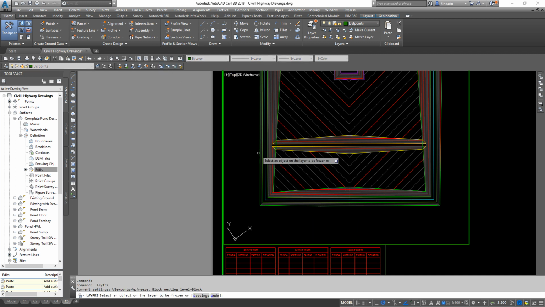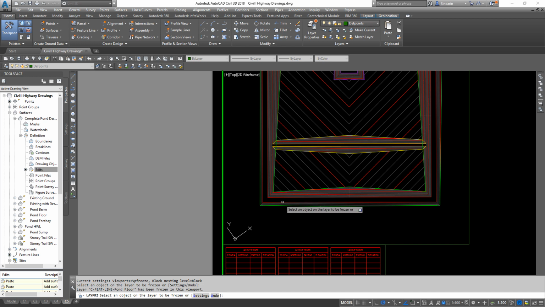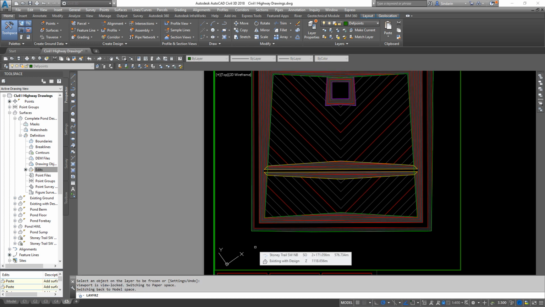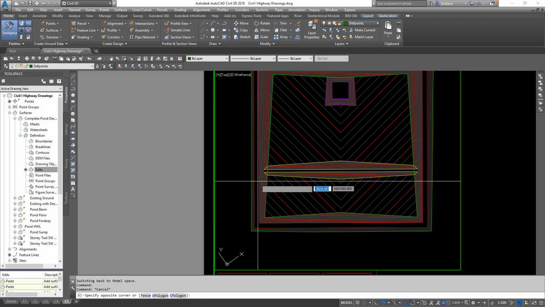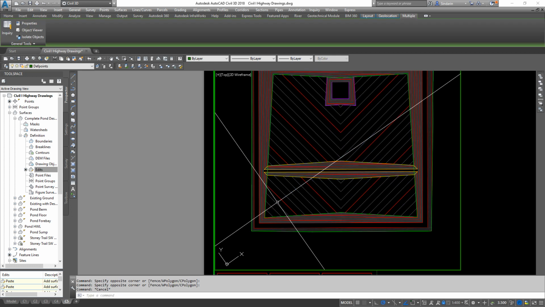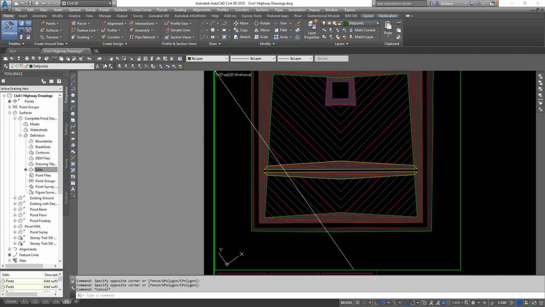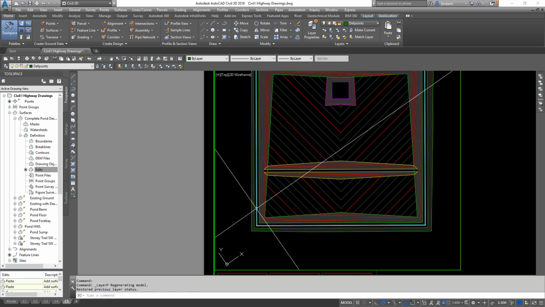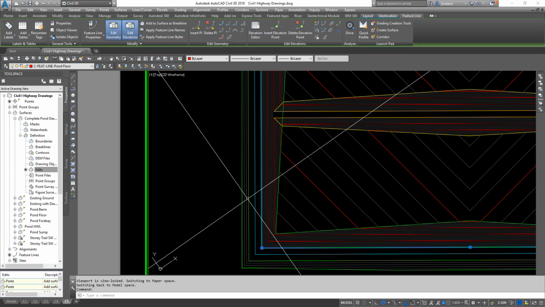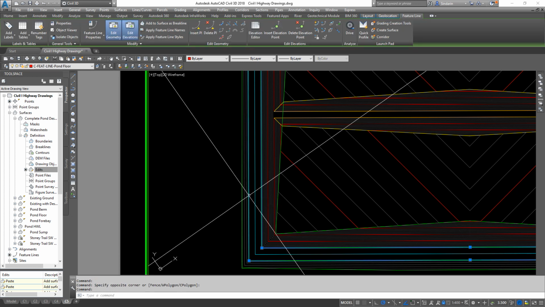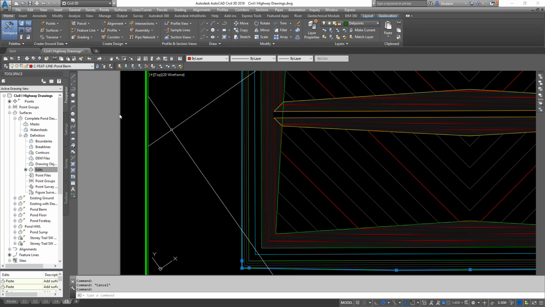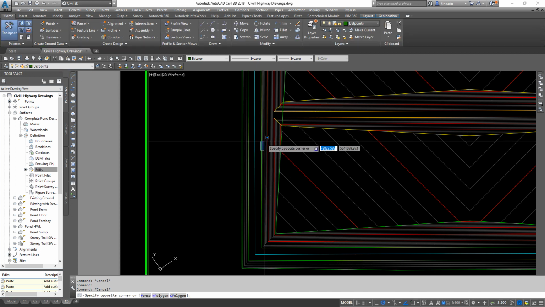Let's freeze off the layers we don't need. So we don't need the high water level, or the floor surface. And in my last video, I made the mistake of not moving the feature lines for the berm to the proper surface. So we need to get that layer back. So I'm going to use layer previous. I'm going to select these two feature lines and find out they're on pond floor, but they need to be on pond berm.